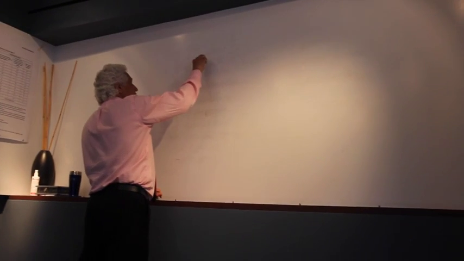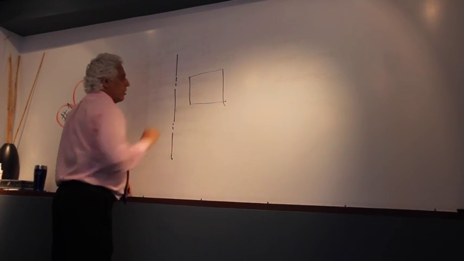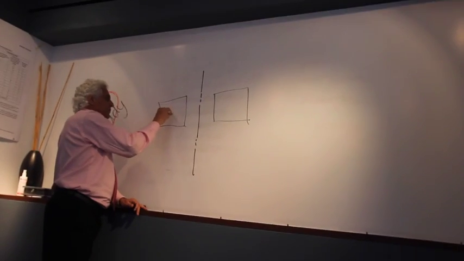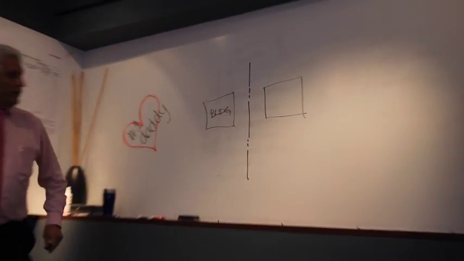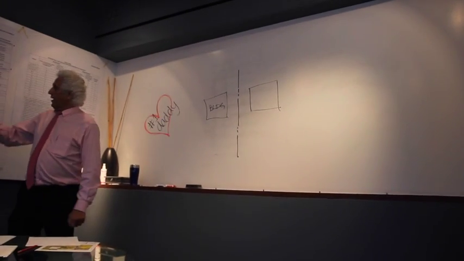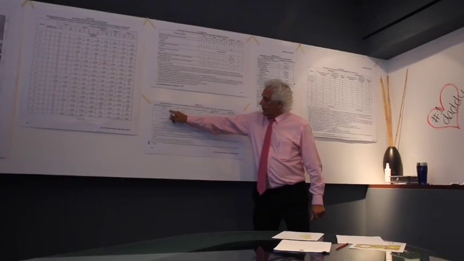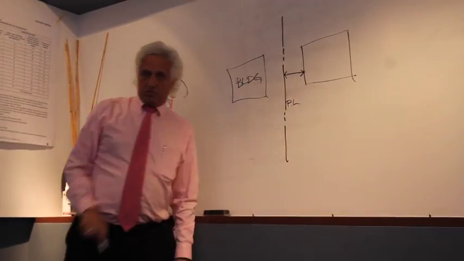What they're looking for is if you have a property line and you have a building here. What they're also looking at is the fact that there's probably going to be a building on the adjacent property that you have no control over. So therefore, they need to look at what the requirements are for your building. And it gets into these different categories. What that is indicating is the distance from the property line to your structure.